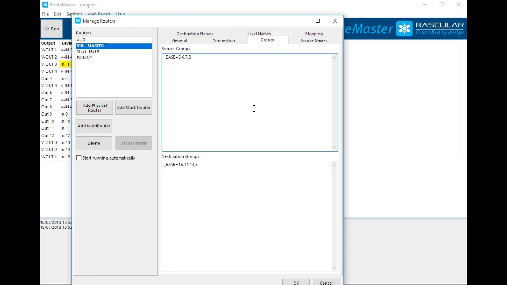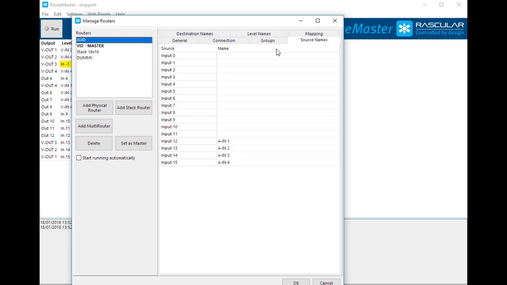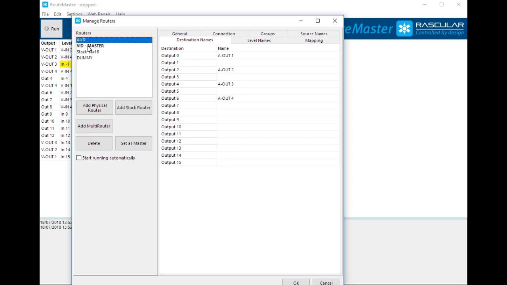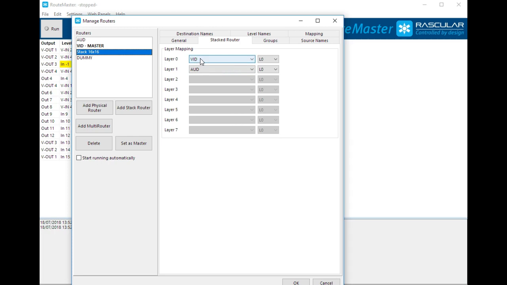How does it work if you want to have an audio router and a video router maybe which have totally different mappings required? Well, that's easy to do too. Here I've just set up an audio router which has, as we see, very different mappings. I could look at the names here. So I've got my 2 audio and video routers, and I've then constructed what we call a stacked router, which you do via the Add Stacked Router button, which is using those video and audio routers to provide separate levels of the single stacked router.